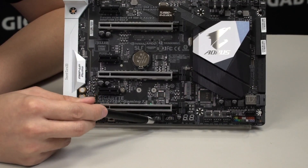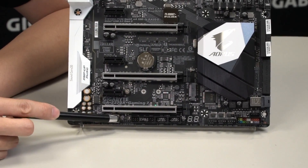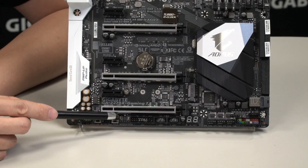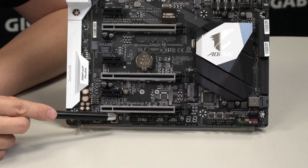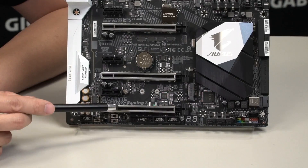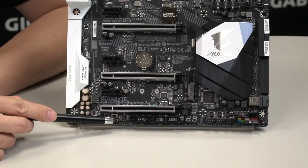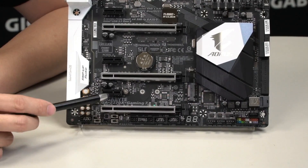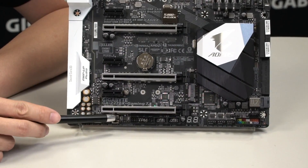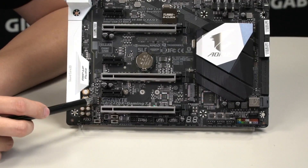Moving across we have an additional two more USB 2.0s, and here we have our RGBW pin headers. These RGB pin headers are actually interchangeable so you can switch between different signal configurations through calibration — you can have it set up as GRB, BGR, or RGB however you want. Importantly, this pin header also supports W which is white, so you get truer and more vibrant colors when using RGBW LED strips. It also supports RGB UV strips if you want that retro black-light feel.